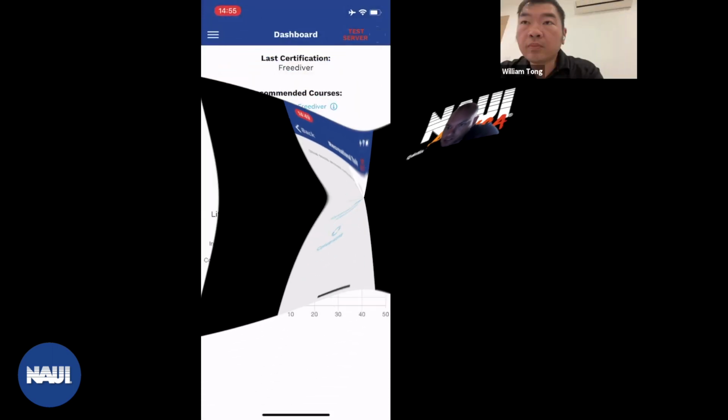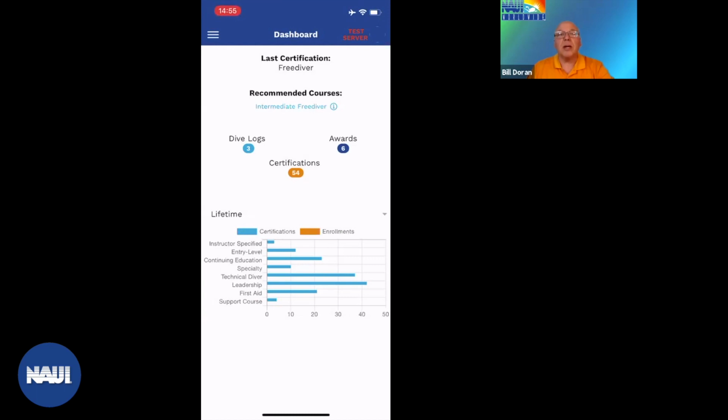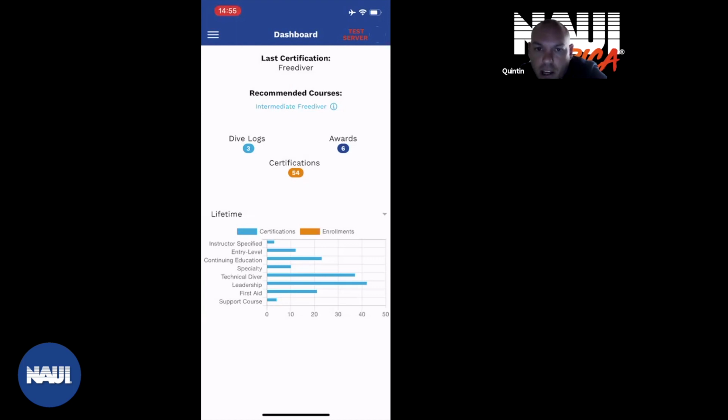Okay, one person's asking, why can't I log in using an affiliate account in the app? You will be able to log in with affiliate accounts on this release once it's released in the next 2 to 3 weeks. It was specifically a requirement on the initial release not to have affiliate logins. The reason for that was there was various stuff we needed to resolve in terms of instructors being linked to affiliates. At that stage, there was still a bunch of stuff happening on the affiliate side which we couldn't cater for, but it will be available in the next 2 to 3 weeks.